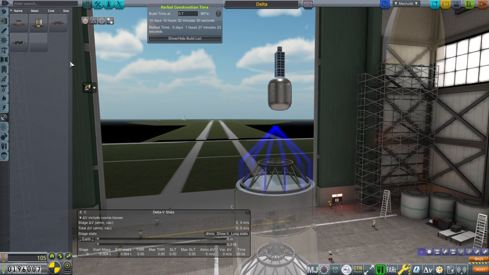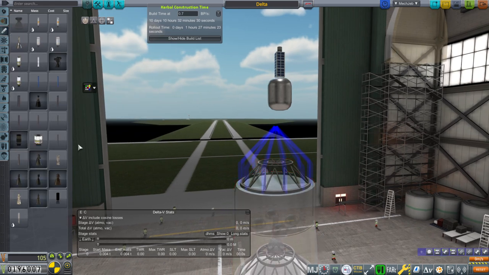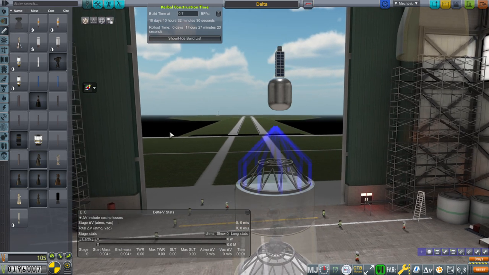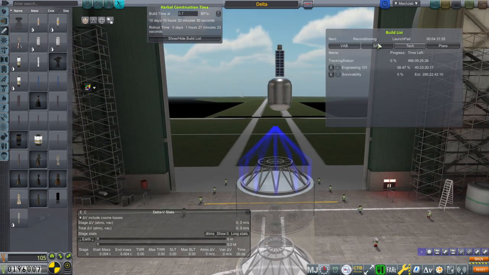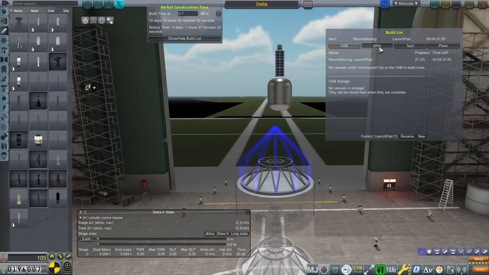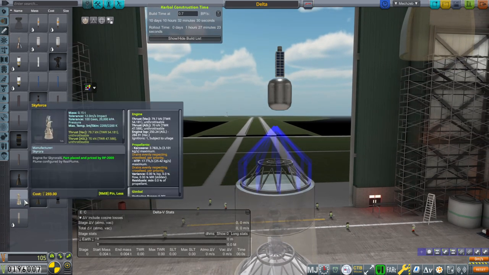But here I am adding a new stage here so that we can make sure that we get to the moon properly, because I don't know if we have patch conics right now. I'll have to check outside. I don't see the building upgrades on this build list. Maybe that means we don't have it. Don't have any building upgrades. I'm not sure. So we'll see.